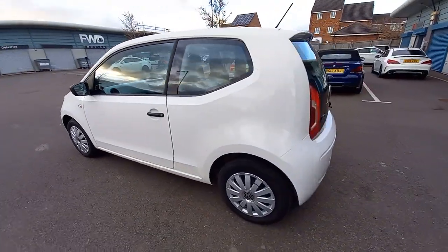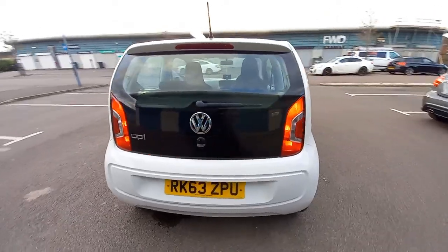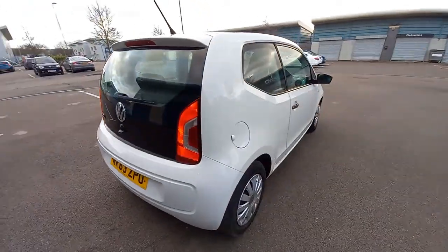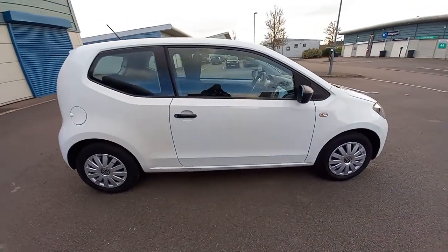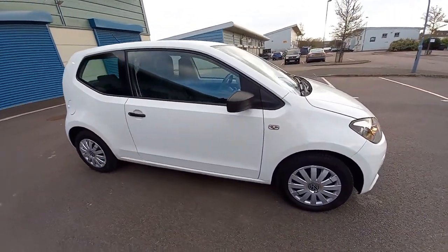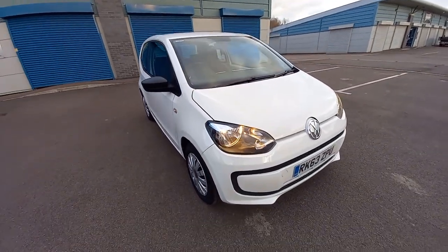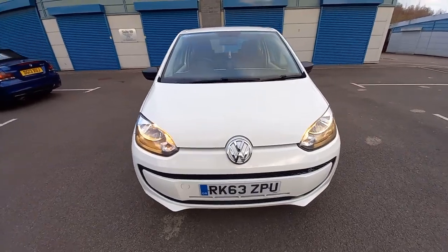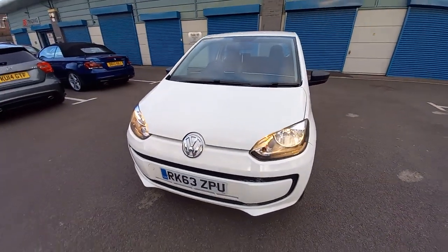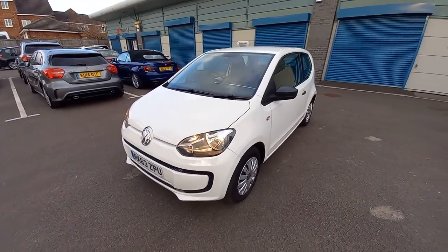We do offer part exchange on this vehicle. So if you've got a part exchange, please let us know. But you need to know the reg number and the mileage, and we'll give you a rough quote of how much we can give you. This vehicle also comes with 1 year parts and labour warranty with a warranty company. So in the event of anything should go wrong, and it is not a wear and tear item part, they will obviously replace that part, and they will send you to the closest garage to your location. So you don't have to come back to us.